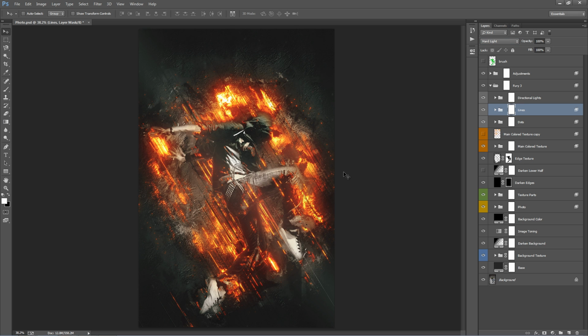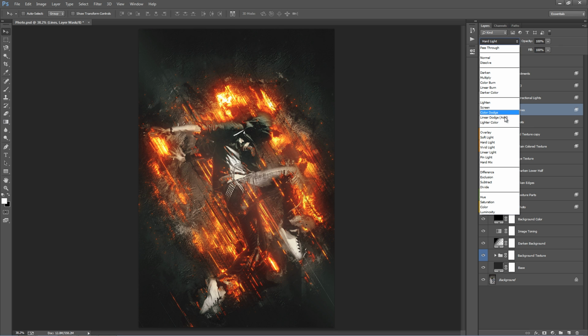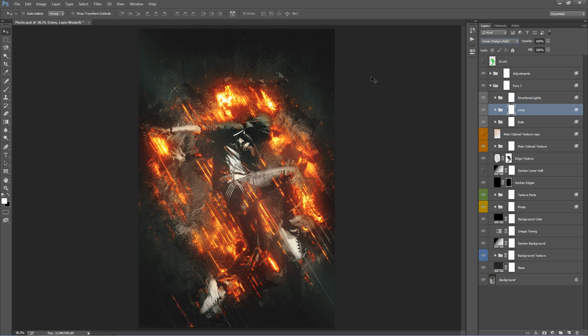Usually when I create these actions, I test across a lot of photos, and I find a setting that by default looks best across the most amount of photos. So I found that was highlight, but play around with the blend mode. Okay, so I just flick that to add then, and I prefer that because I can see these white lines shooting off down here, which looks pretty cool.